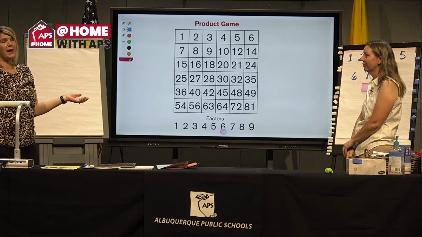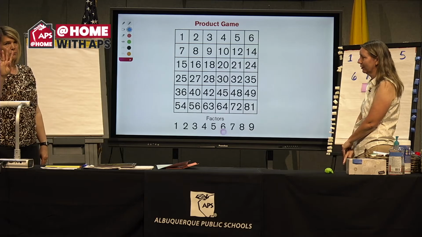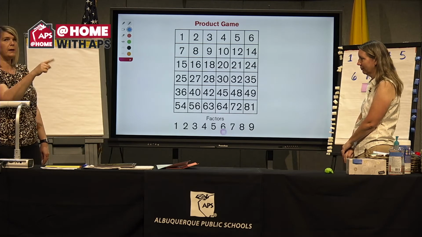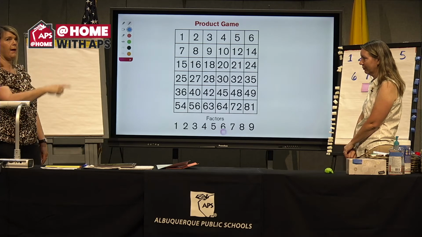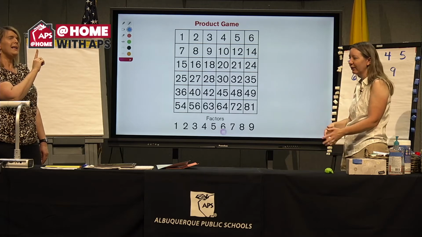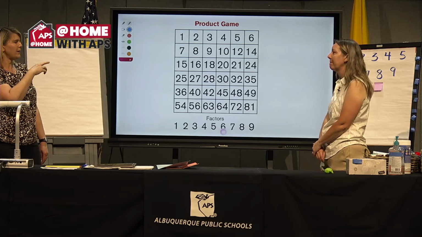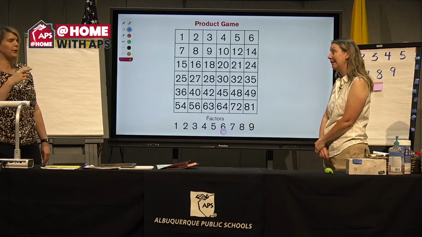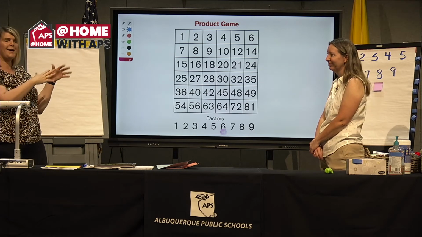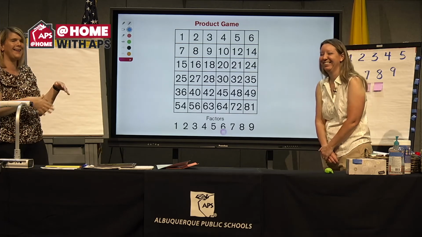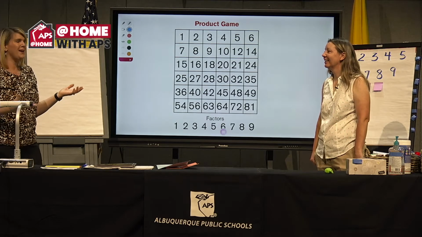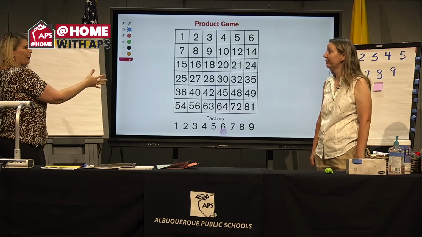The object of the game is that we've got to make 4 in a row, horizontally, vertically, or diagonally. I think it's like Connect 4. That's kind of the rules of Connect 4. And it's a lot of strategy involved. So you really got to be thinking ahead a few steps. I know Ms. Gaudette and I get kind of competitive here, but you got to be thinking about a few steps ahead and which factors you're going to want to choose so that you can get those 4 in a row.